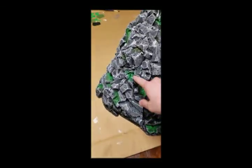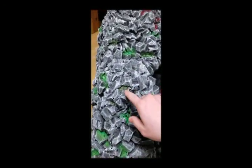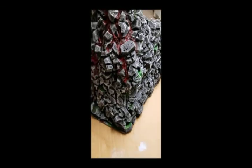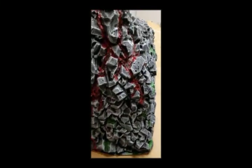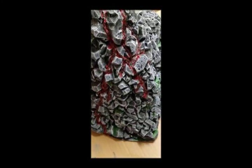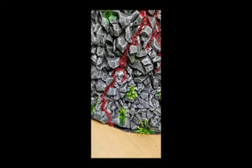Pretty much anywhere there's a big pocket of green, we're gonna put some of these fake plants coming through and sprouting up to give it a little extra. We put in some black with the lava to try to make it look a little bit better. We're gonna spray it with a clear coat - do a few coats of that to try to protect it - and then put in the plants, and at that point we should be done. We got the clear coat on and I've just gone and put in all the foliage - the small little bushes and leaves - and just pushed them down into the foam with some Gorilla Glue at the base to glue them in.